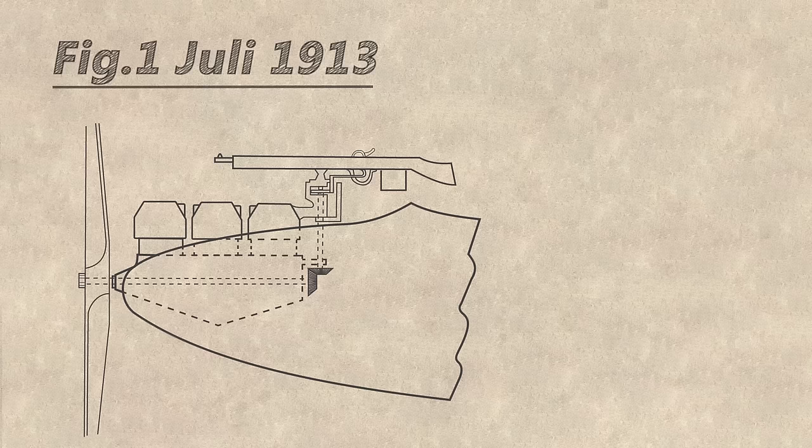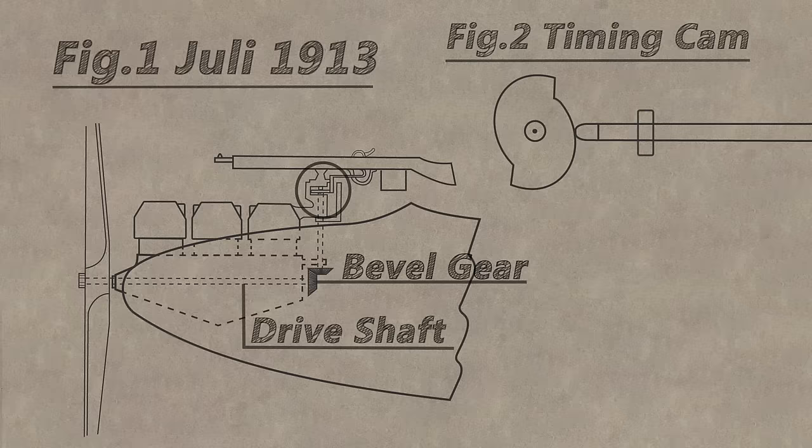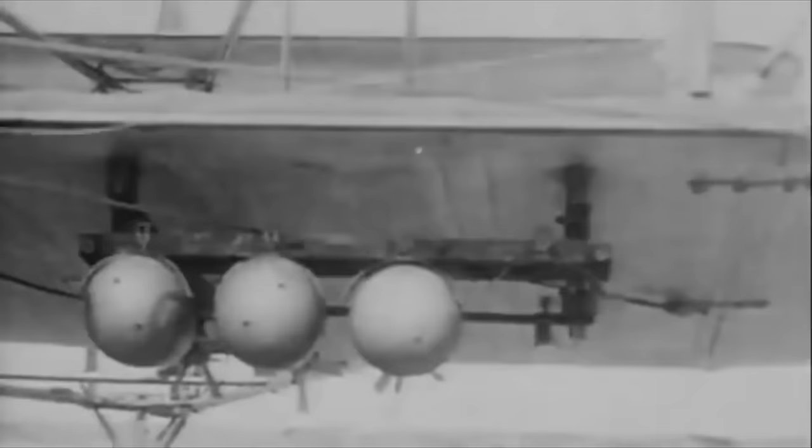But the most ingenious solution to this problem was the synchronisation gear, first patented in 1913. The original was a rather basic device — the trigger was literally stopped from firing by a cam with two lobes set 180 degrees apart, which was directly timed off the drive shaft to match the propeller passing. Later designs were far more practical, but I will leave that topic for another video. At this stage planes were becoming effective weapons in themselves, and the battle to gain air superiority was well underway.